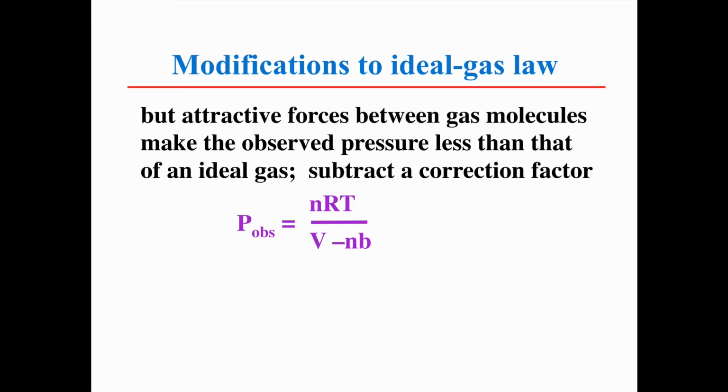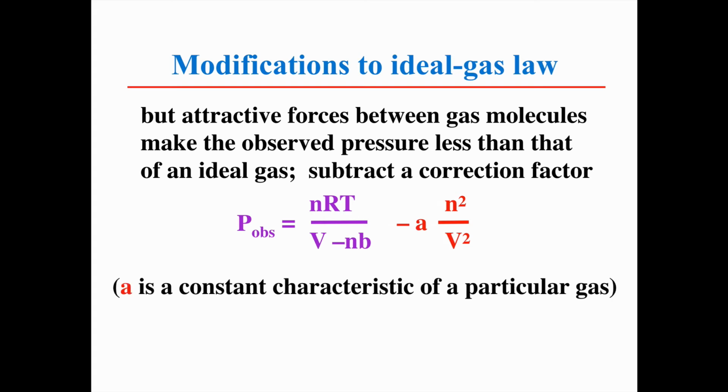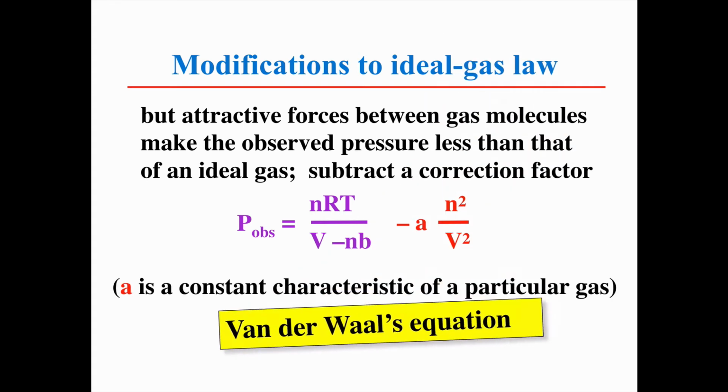So the way we deal with this is by subtracting an A value times the ratio of moles squared divided by the volume squared. And this term will bring the pressure back down, right? So it's a jockeying between the two things. The intermolecular attractions are making the pressure less. The fact that the particles take up space in the container is making the pressure more. So by putting in an A value and the B value, we can correct for the observed pressure, bring it back to more ideal behavior. This is called the van der Waals equation.